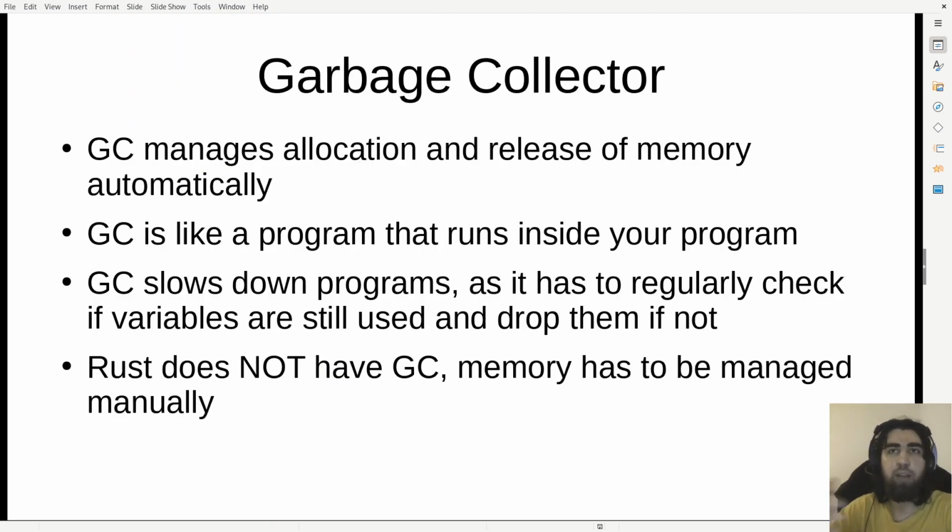So this is the task of the garbage collector. From time to time it checks the program and sees, is this variable still used? If it's not, then the memory location holding that value will get freed or cleaned up. And of course this also takes time because the garbage collector has to look inside your program and find out. And this, of course, adds overhead to your program.